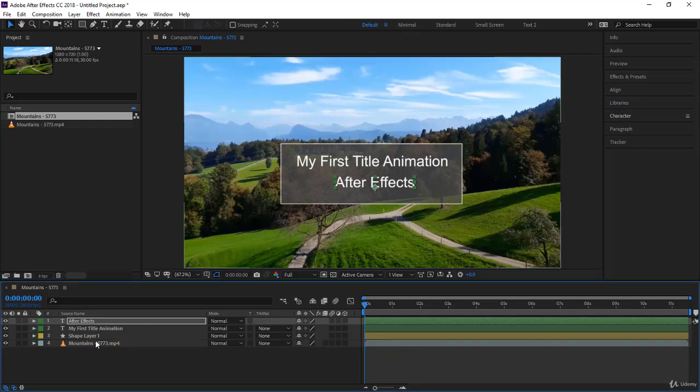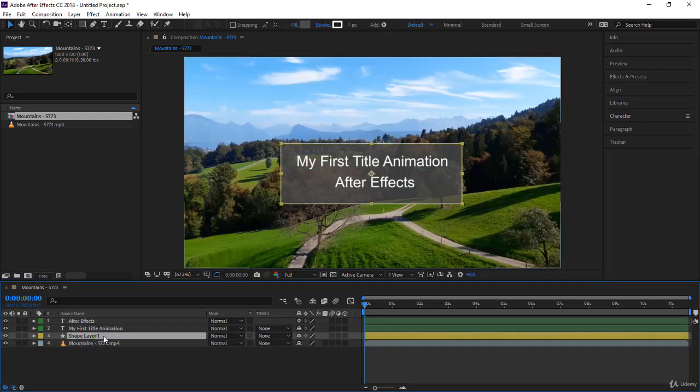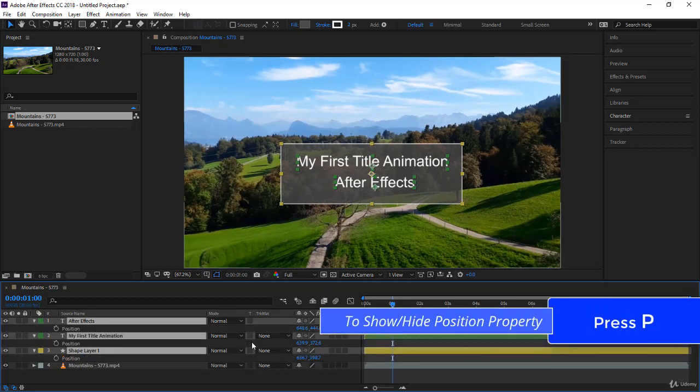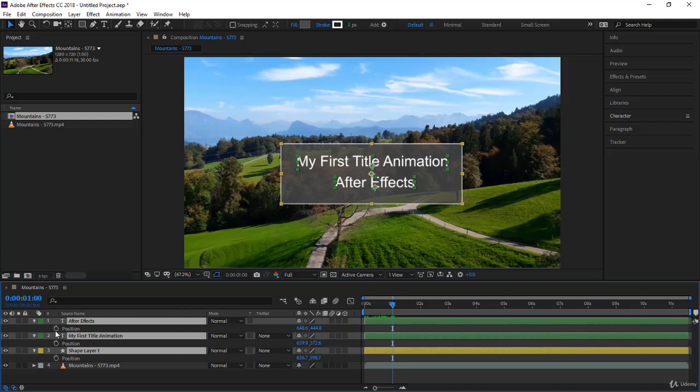So we turn up this shape layer and we select all our layers. Select the first one, press Ctrl or Command on the Mac, select the second one and the third one. And let's say I want this animation to take 1 second. I'll click on the timeline indicator, go to 1 second. Actually, what I'm thinking is, after 1 second, I want this title to be over here. I will open position, press P to open position, and click on the stopwatch. Since all the layers are selected, all the keyframes will be created. These keyframes mean, remember, at this time, position these layers at these coordinates.